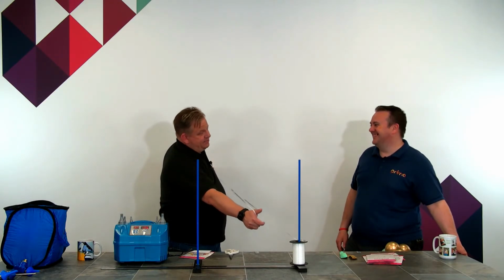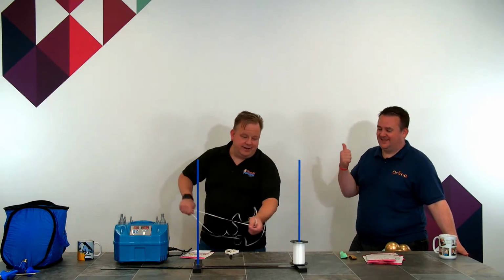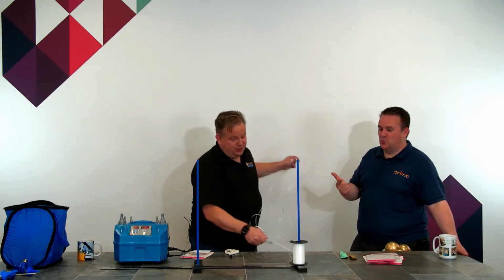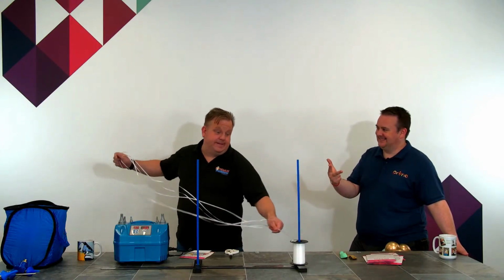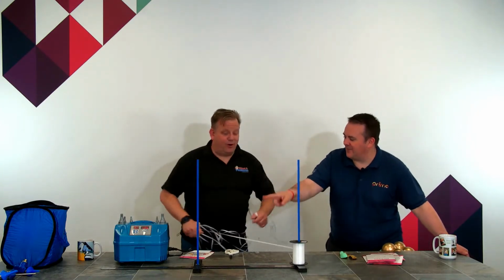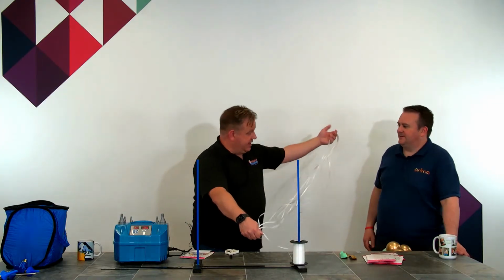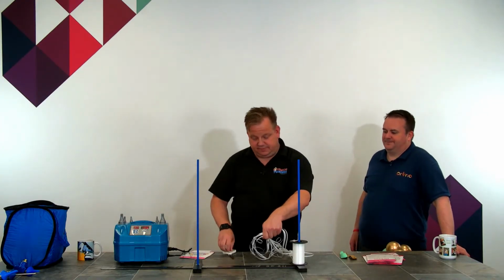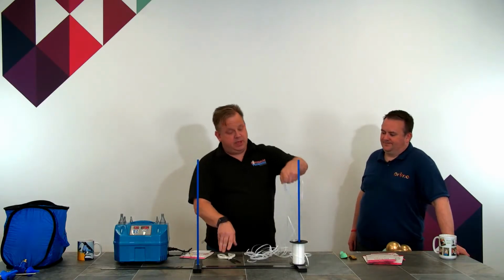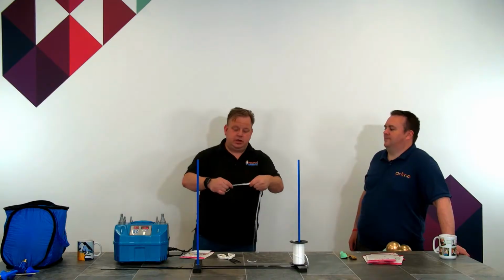I need, for the first bouquet, 5 ribbons. Okay, so 1, 2, 3. And just to add, 4. From there up to there and back again is a full count. That's right, okay. And then I keep hold of my centres and we'll cut off at this side, like that. And that gives us 5 ribbons of the same length.